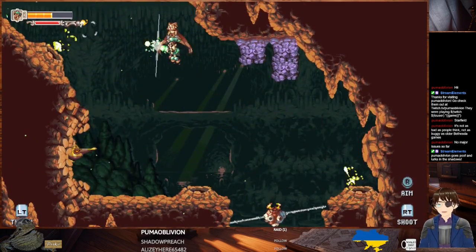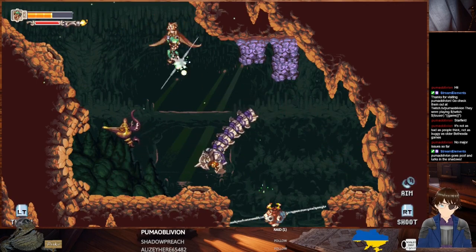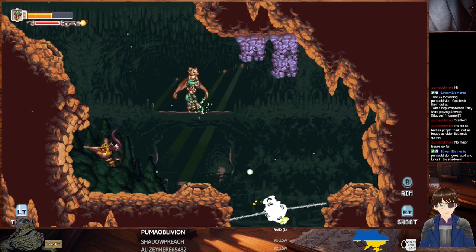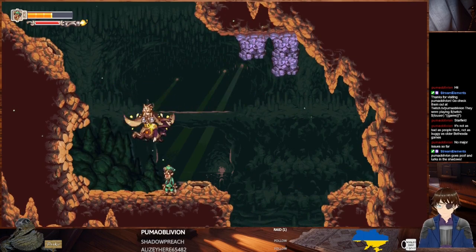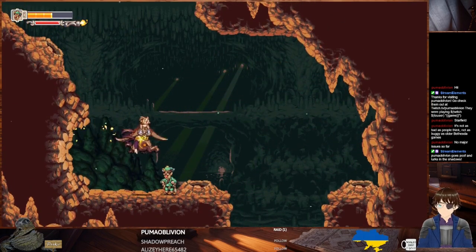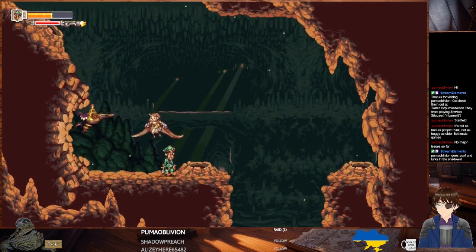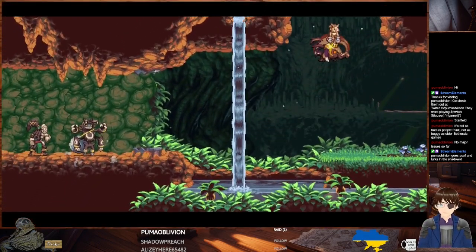I didn't see that one there. Okay, it does seem that the heads do take two shots, or at least a bit more damage. Also, what biology ends up with creatures that look like oil lamps?